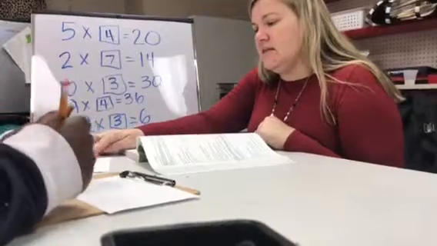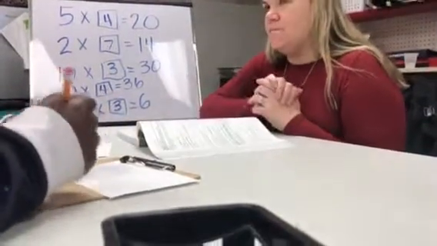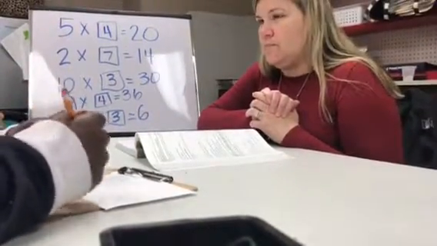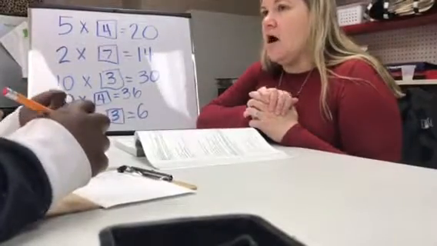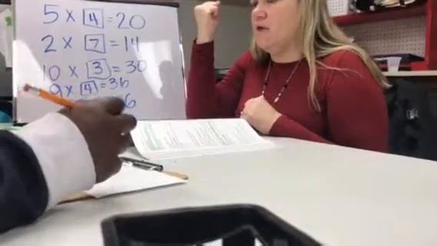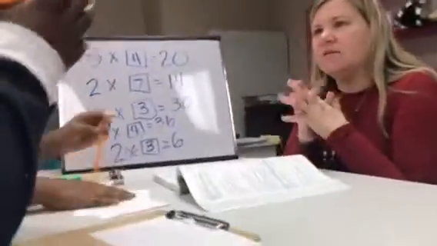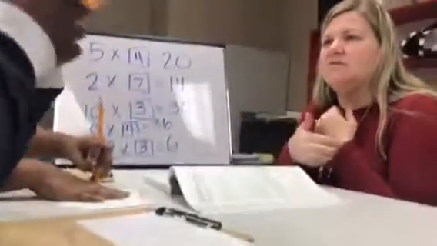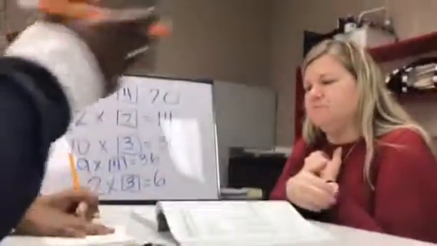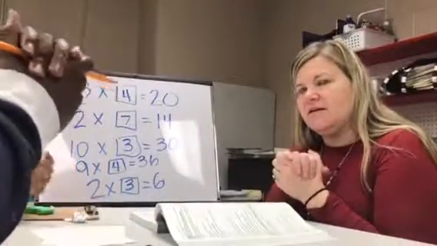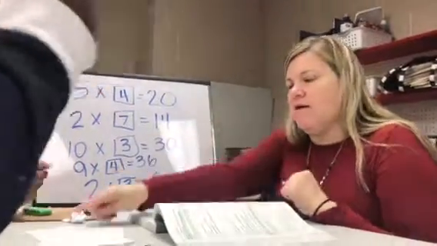And then C says we're going to count by 2 to get to 8. Get ready. Hold your fist up. Put a finger up each time you count. Get ready. Go. 2, 4, 6, 8. How many times did you count by 2s to get to 8? 4. Good. You gotta think. All right. Look at D.